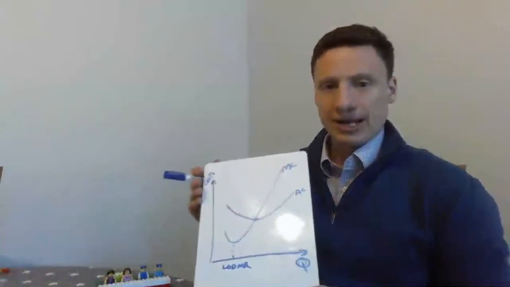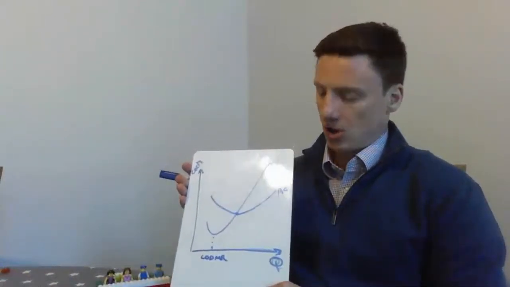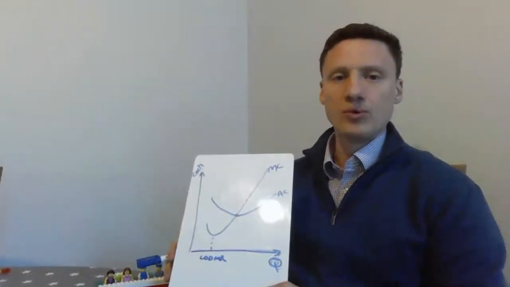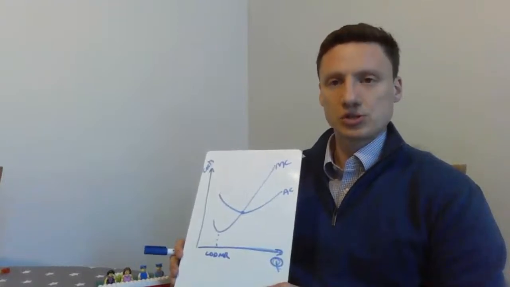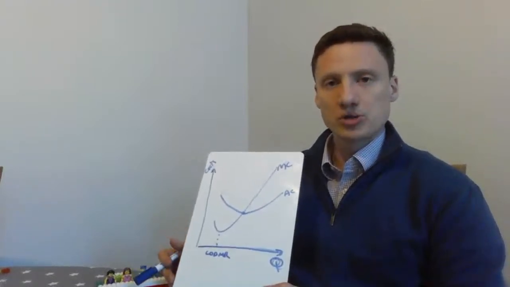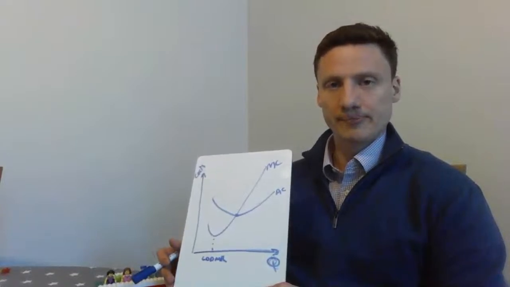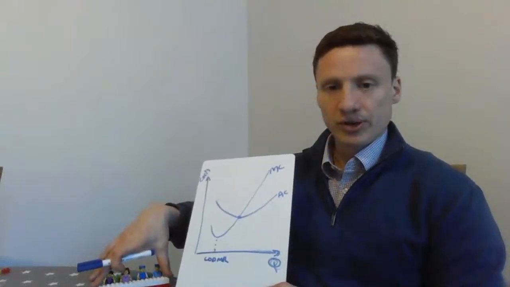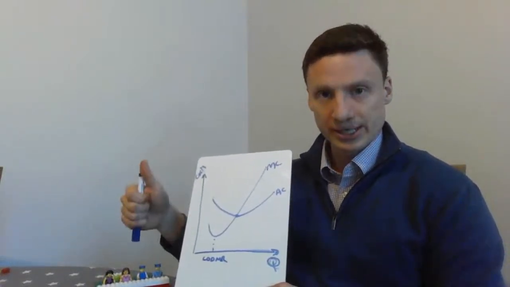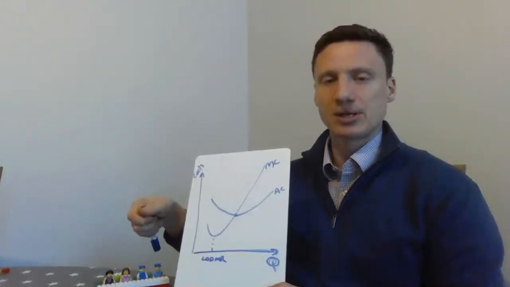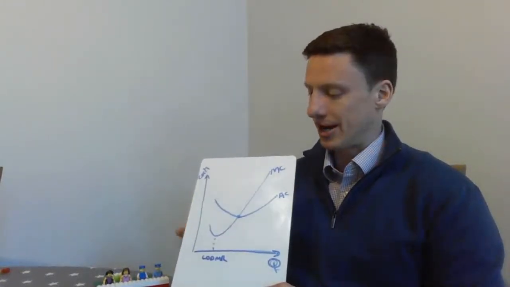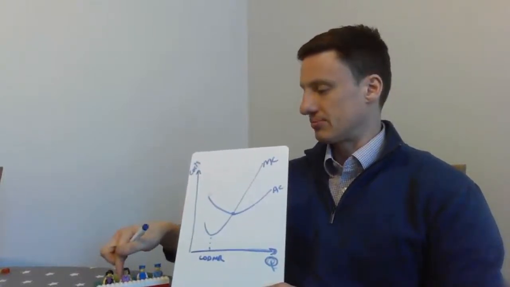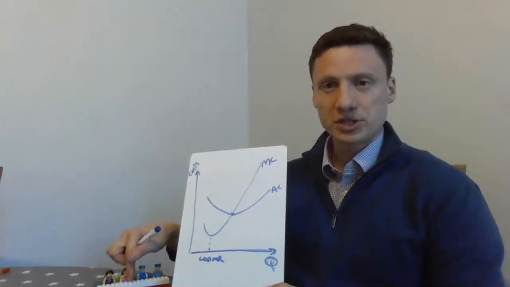The second question that came in was about fixed and variable costs, because I said in episode 1 that the marginal cost curve only takes into account variable costs. That's true. So the question is, what should I do with the marginal cost curve if fixed costs rise? Well, the answer is absolutely nothing. If the cost of running Kate's Pizza Shop, in terms of the utility bills or the interest repayments on any loans she might have, starts to rise, this has no bearing whatsoever on marginal costs, because it doesn't affect the cost of each additional pizza.